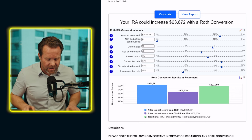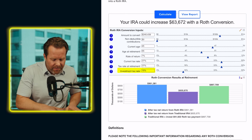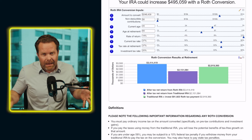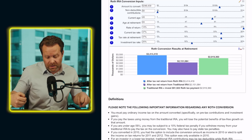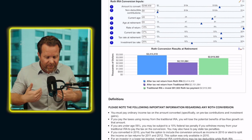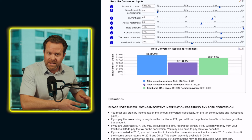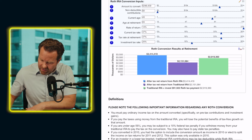Now, the second thing I changed on the calculator, because the defaults weren't right, was the investment tax rate. Now, the investment tax rate set by default is 15%. I don't believe that's the case. The long-term federal capital gains rate is 20%. I don't know who made this calculator, but investment income is at least taxed at 20%. This could be dividend income. This could be interest income. This could be rental income. This could be capital gain when you sell an asset. It's at least 20% in my experience. If you have any income of substance, you're going to be at least at a 20% tax rate. And that matters because this decreases the value of the money that I'm sending to the government for the Roth conversion. Therefore, it swings me another $20K in favor of doing a Roth conversion.